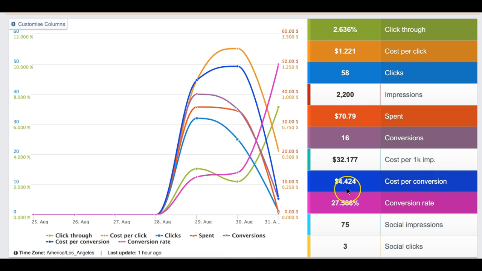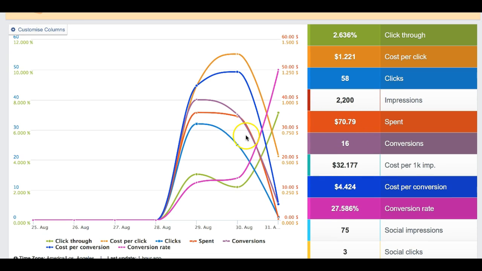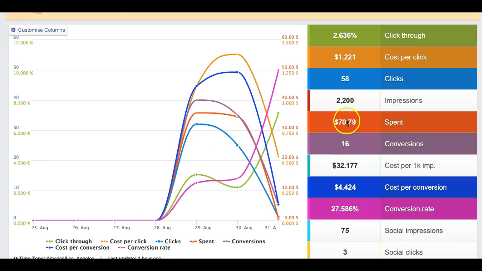Now, this is a $600,000 neighborhood, so if any one of those pan out, it's going to be very lucrative for the team. A 27% conversion rate is very good, in my opinion. I mean, anything above like 7% is going to be solid. But right here we have substantially more than that. I spent $70 for these 16 leads, because we're at $30 a day, and for 2 days, so that's kind of where you get that number from.